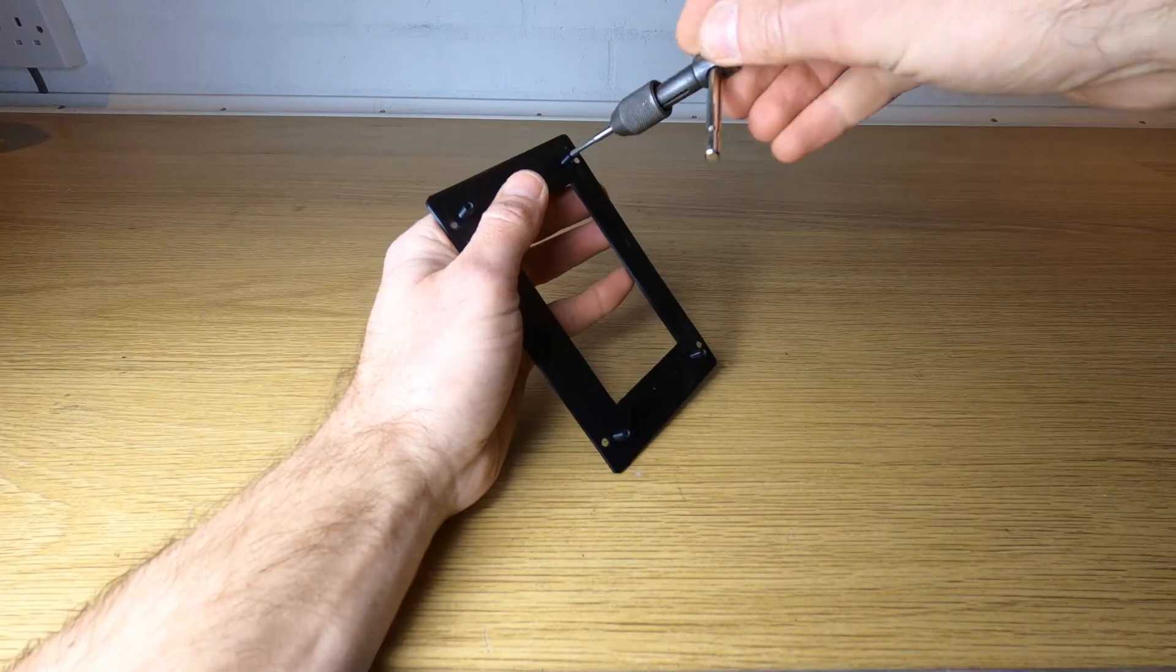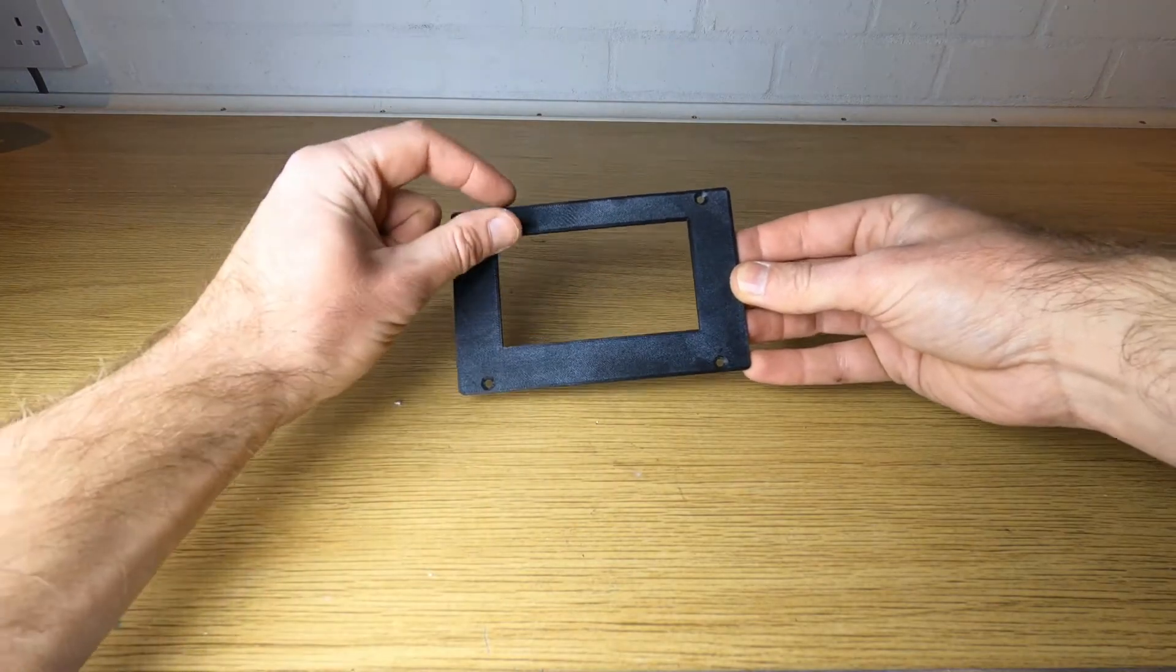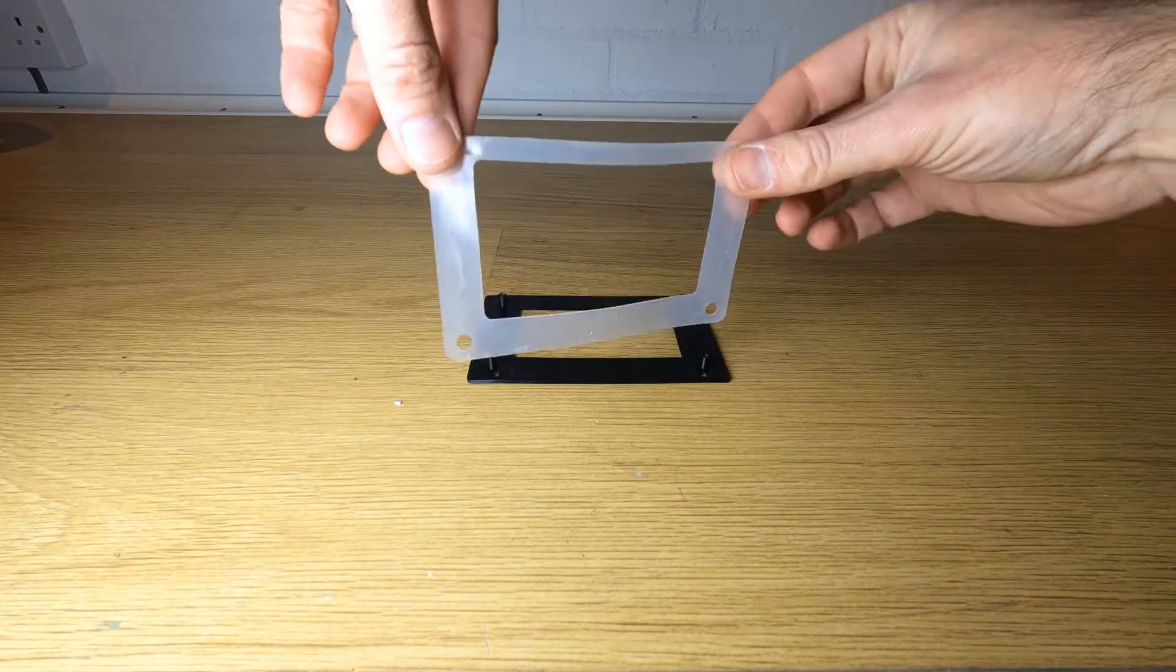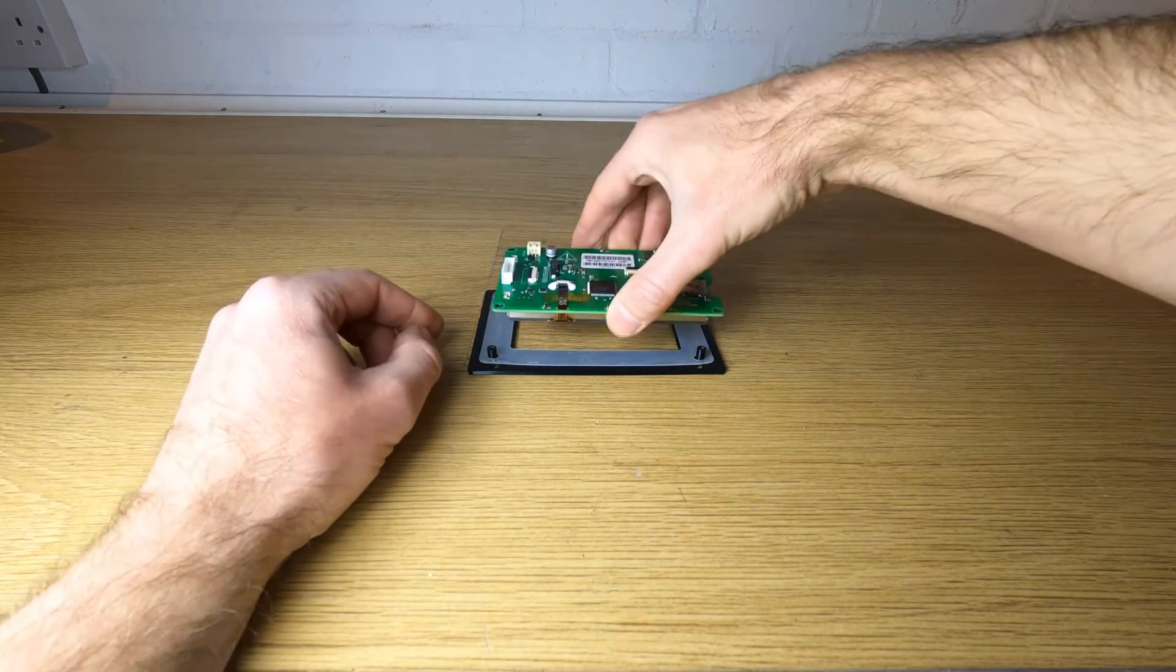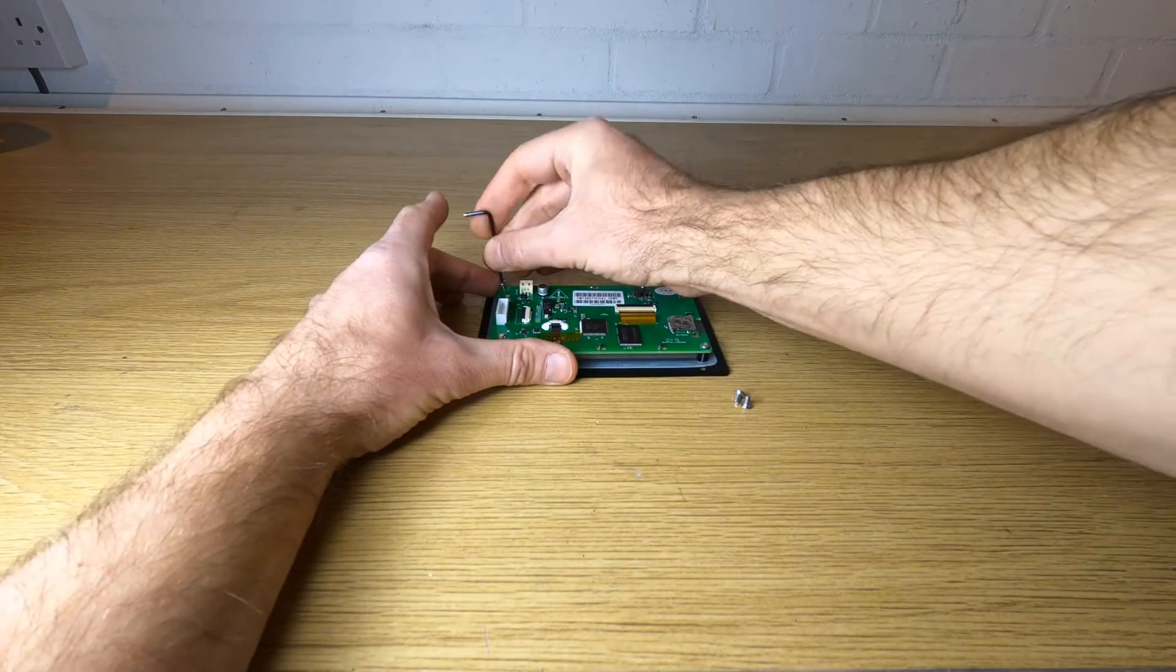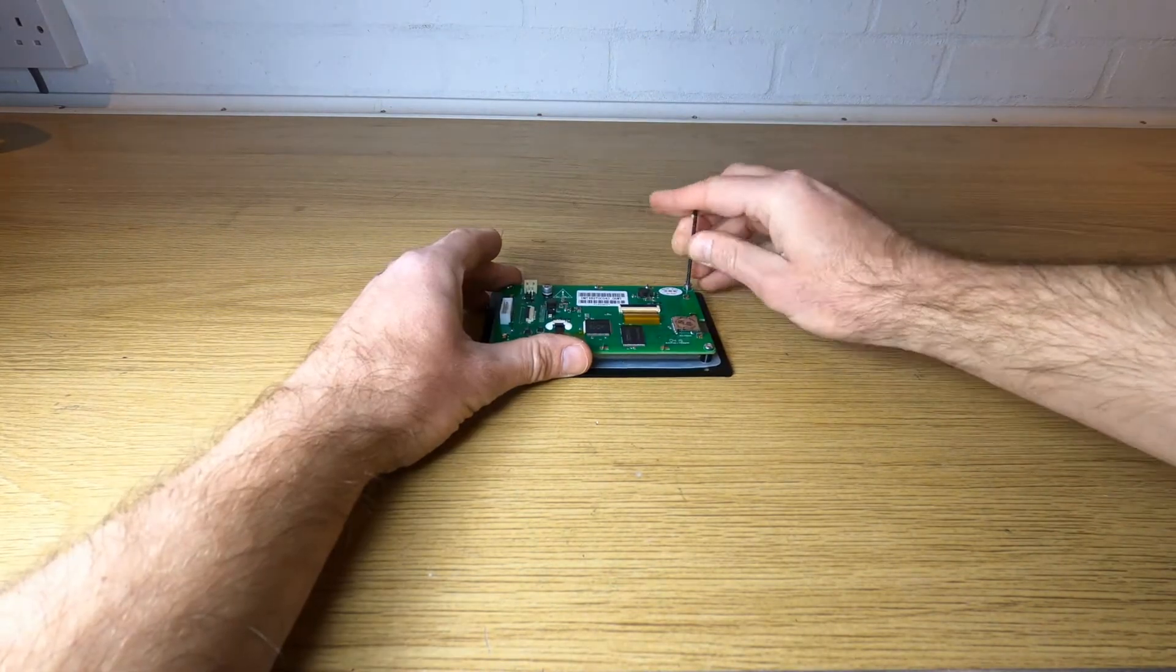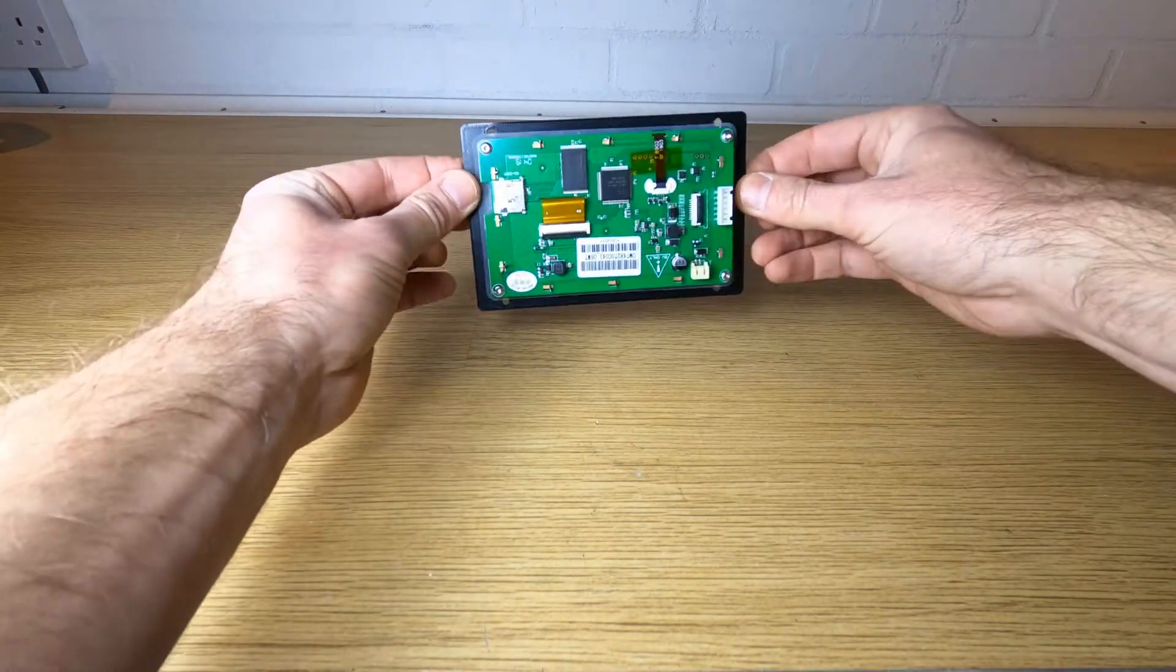Carefully remove the screen with the silicone gasket. This would be a good time to attach your screen to your 3D printed flange and then actually screw it into the front panel. Now you have a couple of options with how to attach this screen to the flange. I actually tapped the hole and used the same bolts out of the printer, but you could use small self-tapping screws to do this.